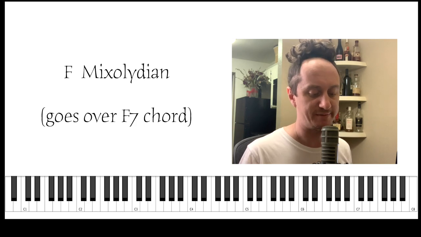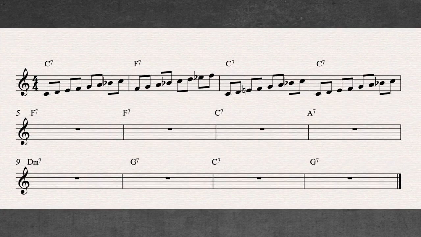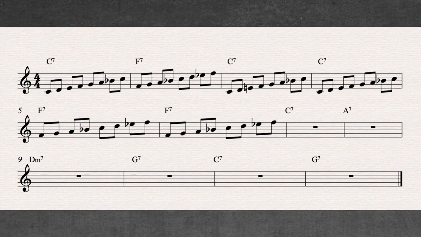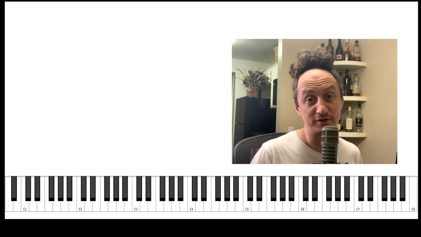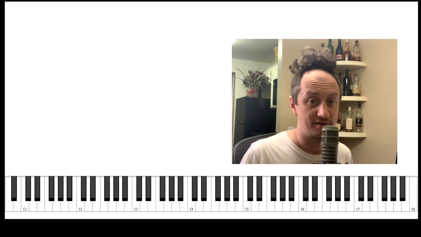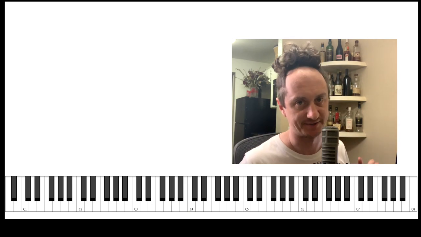So what do we have so far? First chord is C Mixolydian, second chord is F Mixolydian, back to C Mixolydian, F Mixolydian again, F Mixolydian again, back to C Mixolydian, A Mixolydian. And like I said, all dominant chords take other cool scales too, like for instance the altered scale. But for now, let's stick to the basics so you can understand.